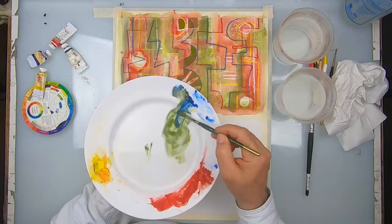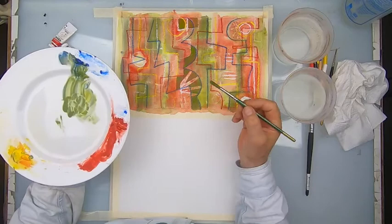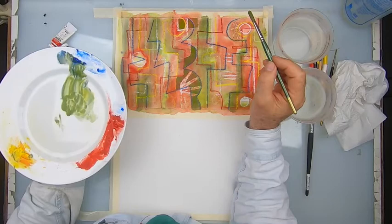So I'm using my blue and yellow to create that green. Beautiful, right? So here we go. I'm going to use this green over the top of the red a little bit. Let's take a look, right?